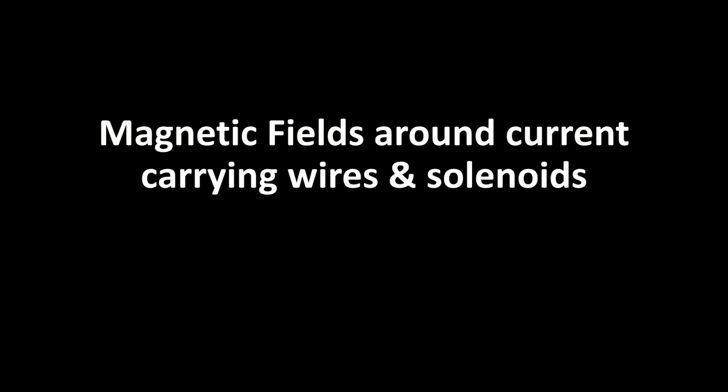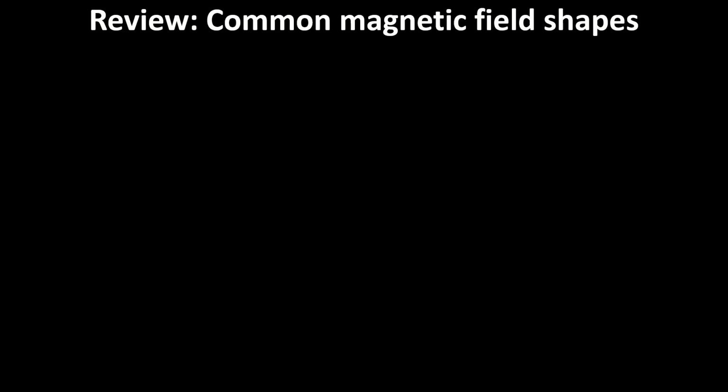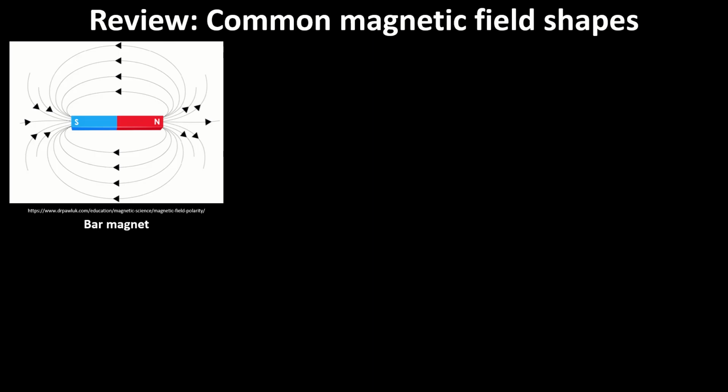Hi, so following on from the previous one, just about introducing magnetic field concepts, this is about more detailed the context you're more likely to meet in level 2 in CEA, about magnetic fields around current carrying wires and solenoids. So just a quick review, some common stuff just from last time.